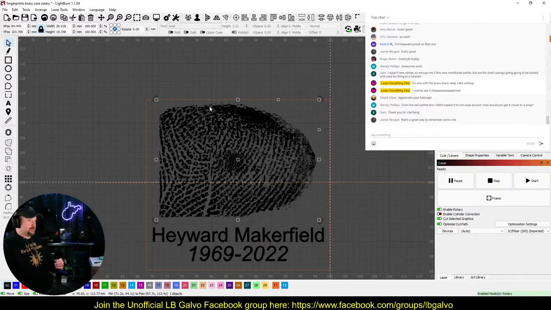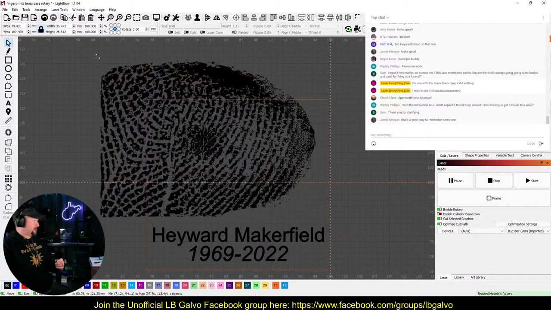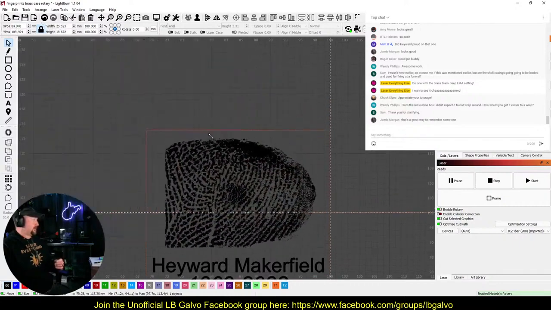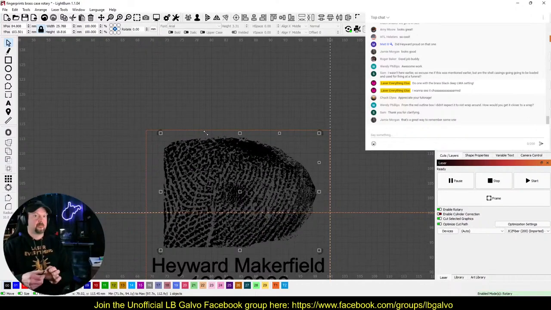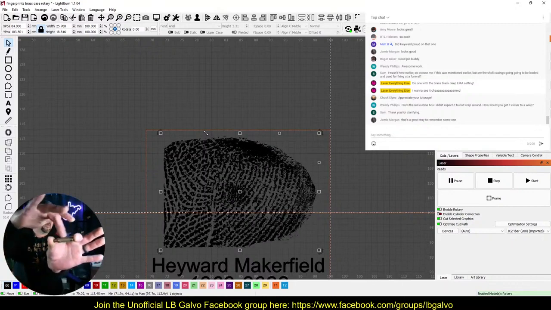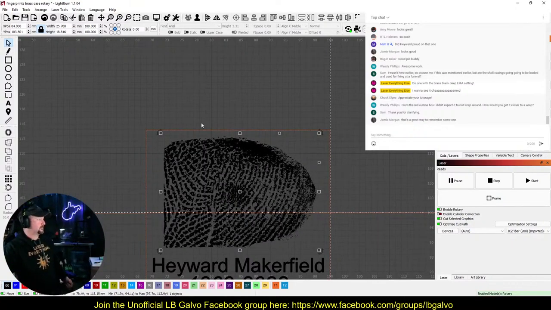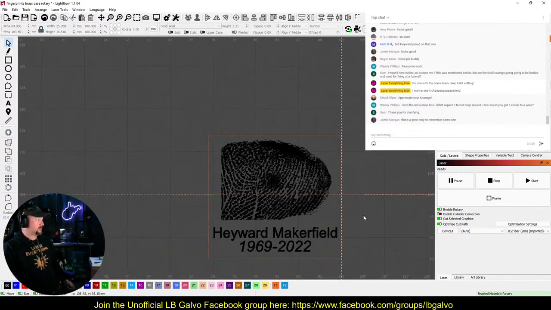Because if you wanted to take this image right here and make it so that it would wrap around, it's going to be way longer, or wider, than the case, so to speak. It ends up being too long in this direction. But you can play around with it however you want. Remind me, and I'll just run a box the circumference of the case around a blank case, just to show you how it'll wrap all the way around.